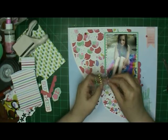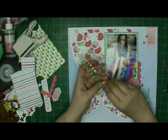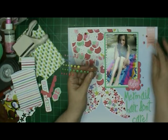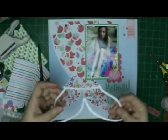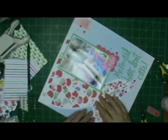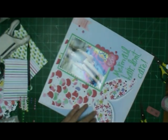But the banner itself says summer, summer, summer, summer over and over again with different colors. And I took a couple of Tim Holtz staples and put them in it before I glued it up there. The layout was done. And here I am back.